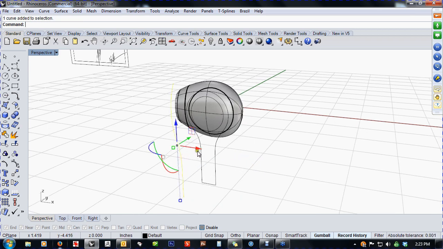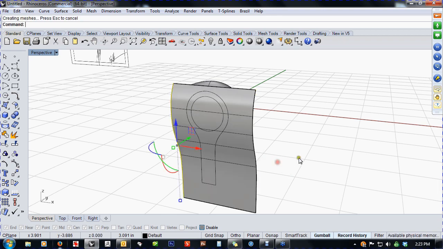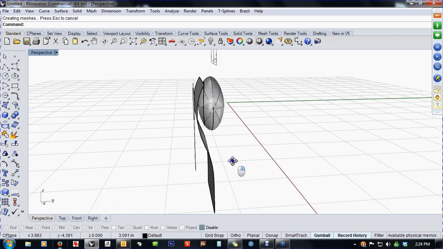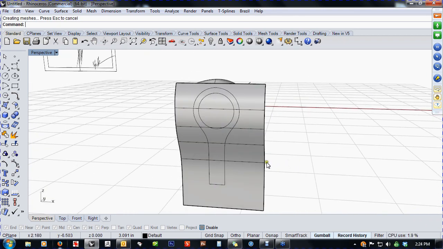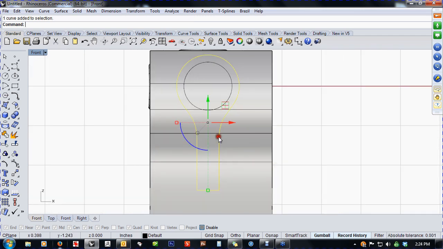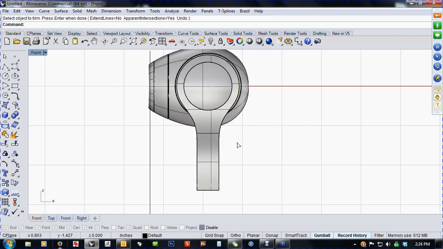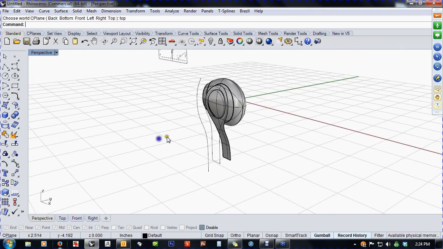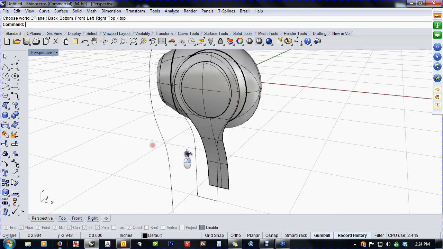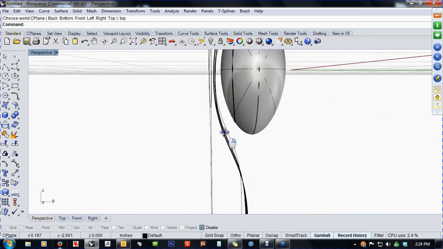So I'm going to pick it, click the arrow and hold, click the control key and hold, drag, and you'll extrude out a surface. All right? So now that I've got that, I can pick these two objects and trim using the trim tool. I can trim here, and I can trim there. Hit the escape key to exit out of the tool, and I've got my shape.